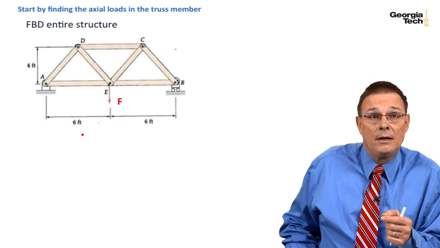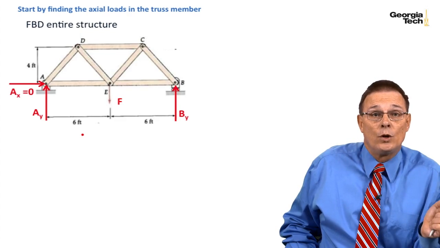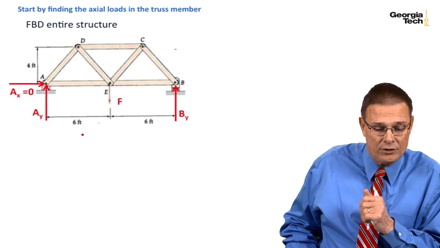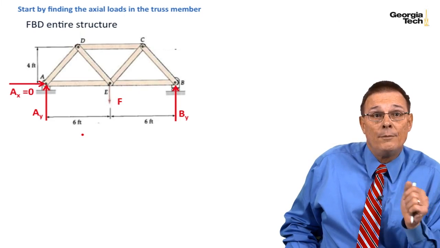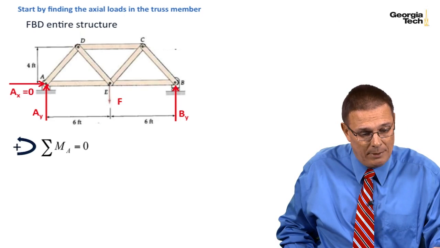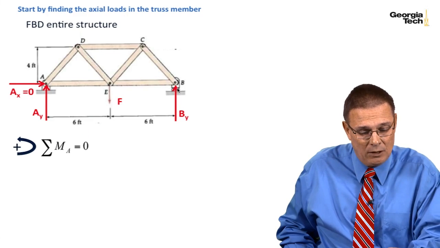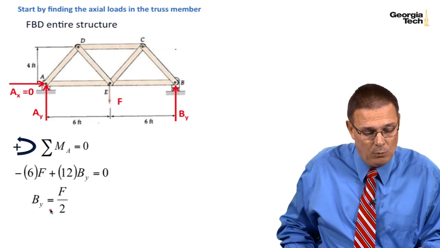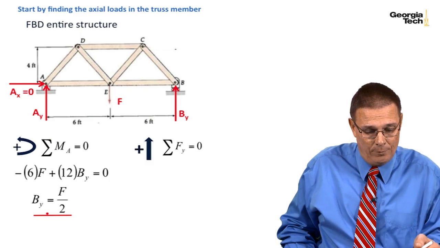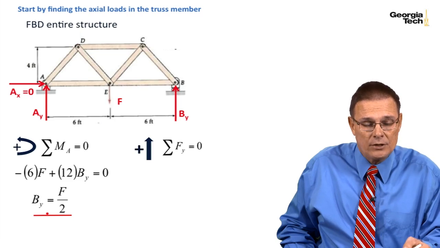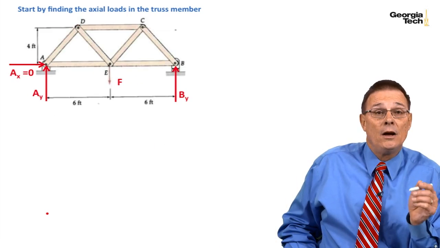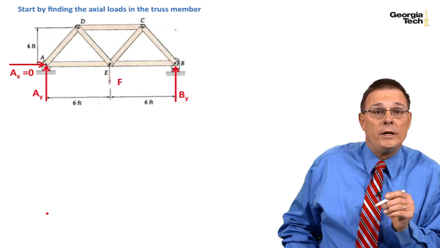Come on back. We see we have pinned and roller connections, and so these are the force reactions that we get as a result. And then what? Well, we're going to go ahead and sum moments about point A here, and that'll give us the equation for solving for By. We find By. Then I can continue on, sum the forces in the y direction, set them equal to 0, and solve for Ay.